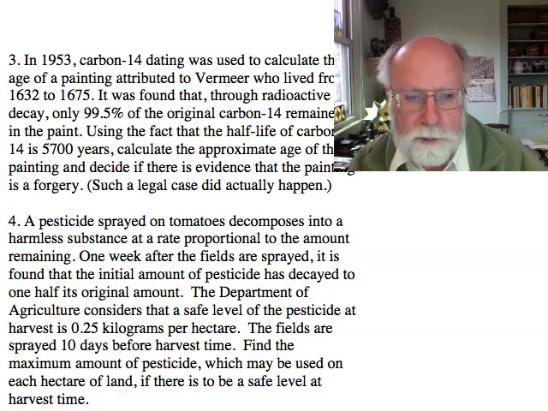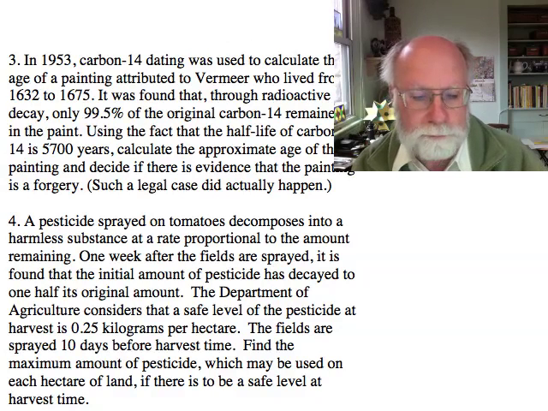Before solving it, I will note that I do expect that some of you probably would claim that the only safe level of pesticide at harvest time is 0 kilograms per hectare. But it's still important for you to understand how this calculation is made, because even those that you disagree with are going to be using a method something like this, and you should know the workings of the minds of the people you disagree with.